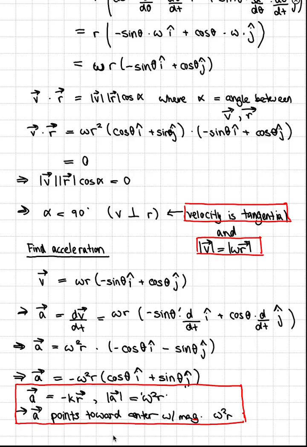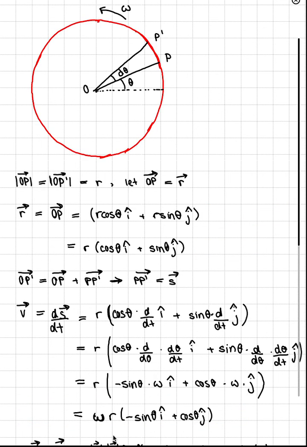Now, what about the acceleration vector? Since the radial vector is continuously changing, for one time it will be OP, then it will become OP prime. So this velocity vector will go like this, then it'll go like this, and so on and so forth. As its direction is continuously changing, even though the magnitude is the same, that means there is going to be some acceleration. So let's try and compute this acceleration.